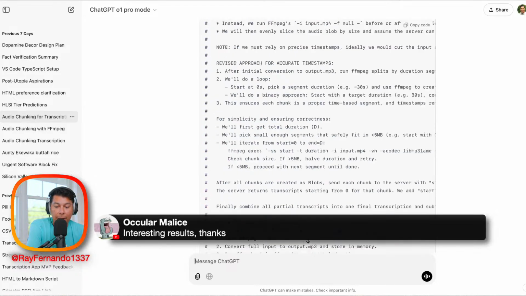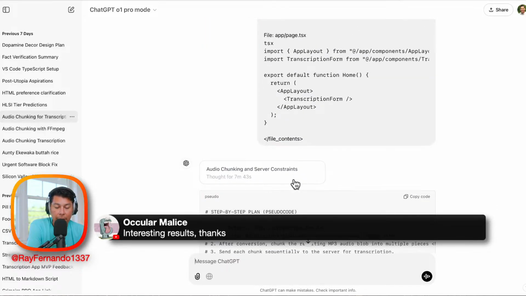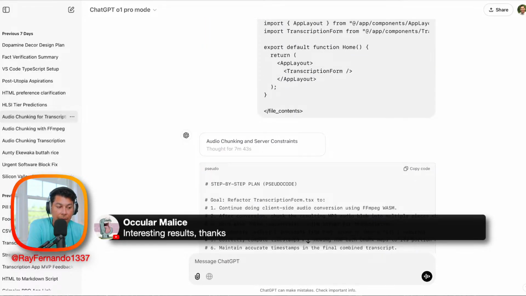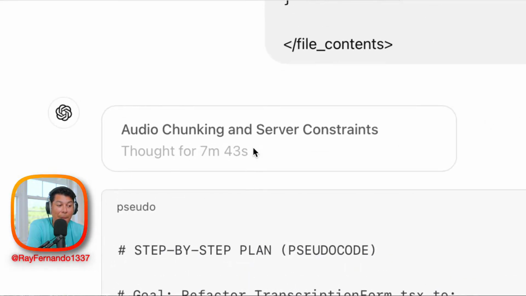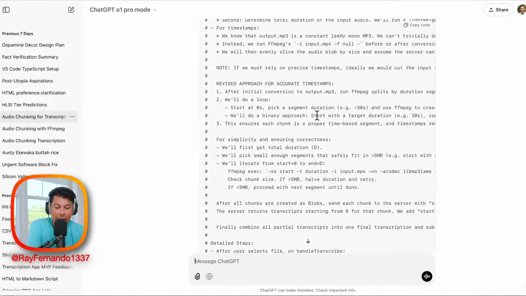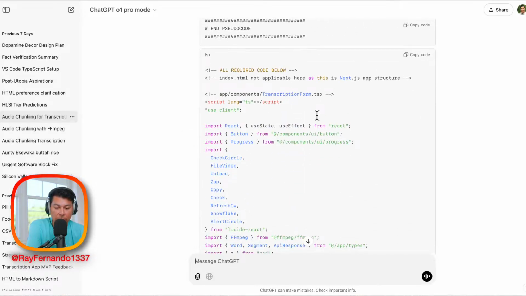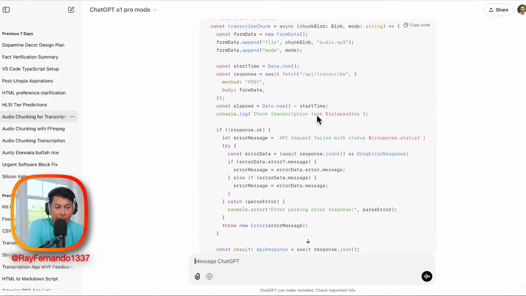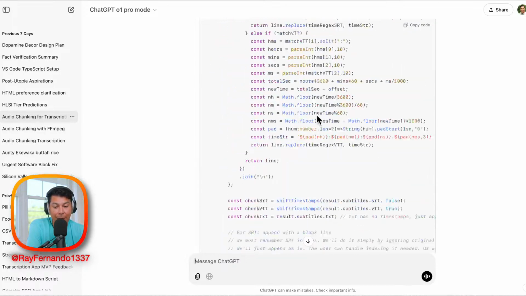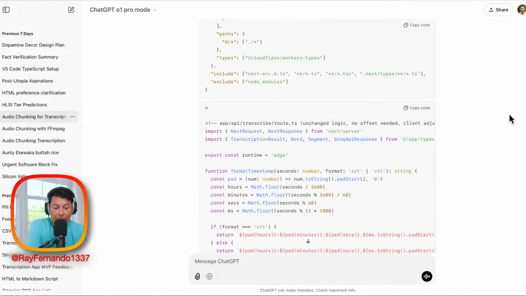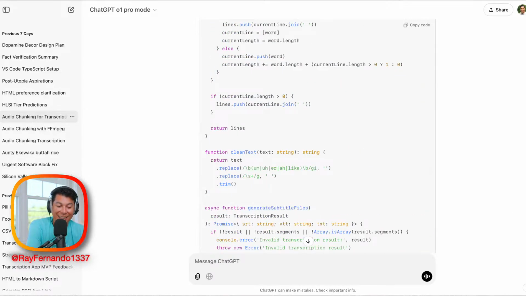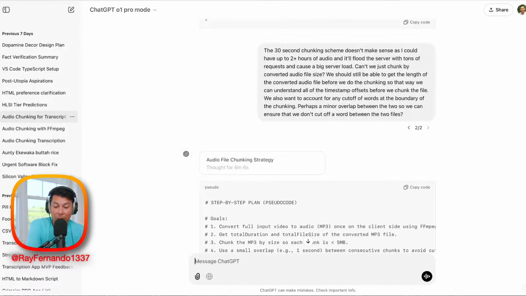And I'm basically using O1 Pro's thinking feature, and this can actually think for a longer period of time. This one actually thought for 7 minutes and 43 seconds. Massive. And it generated this really cool plan with a review of my code. I don't think I've ever seen a language model last that long and take that type of thinking through. And it literally went in and just refactored my entire app from one prompt. I was super blown away.